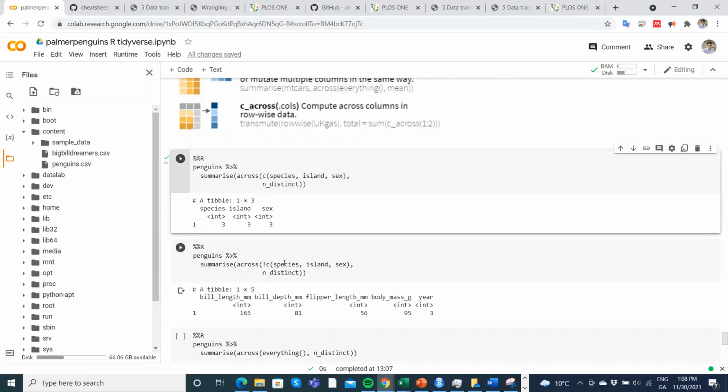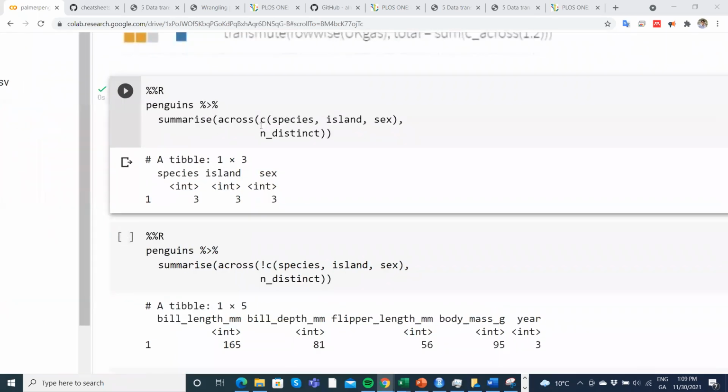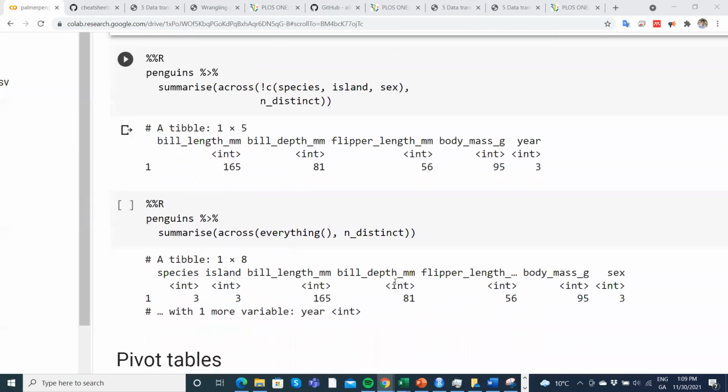But if we exclude, so the exclamation mark here means exclude these 3, then we're just left with 165 distinct bill lengths in millimeters, bill depths, flipper lengths. There's 56 separate, 95 unique, and there are 3 unique or distinct years, right?